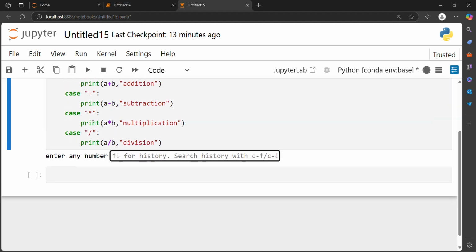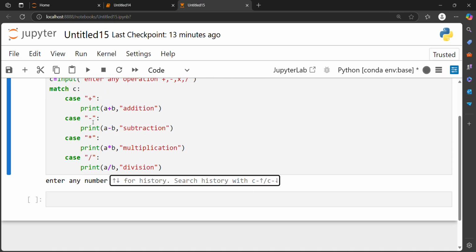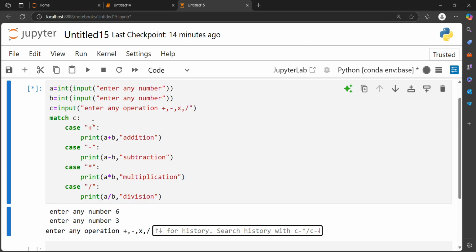Now enter any number which you want. I am going to enter 6. Now my second number is 3, and for the operator, I want to add them, so I will enter plus.